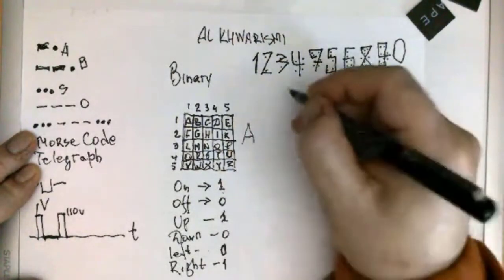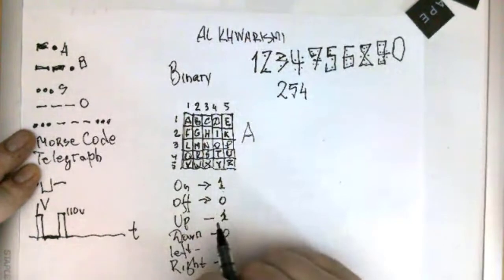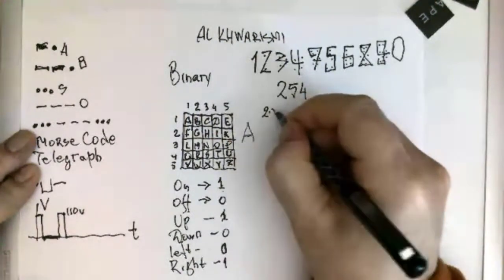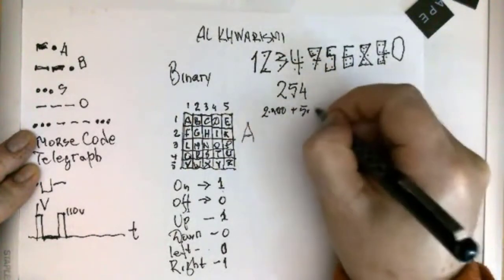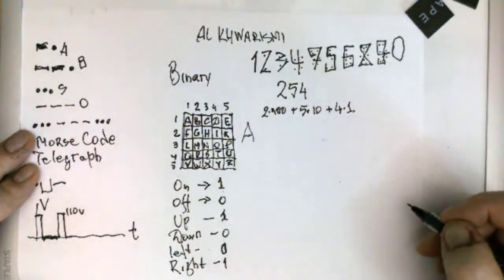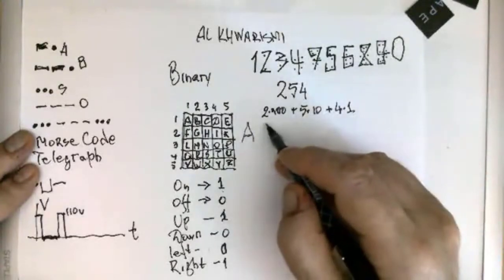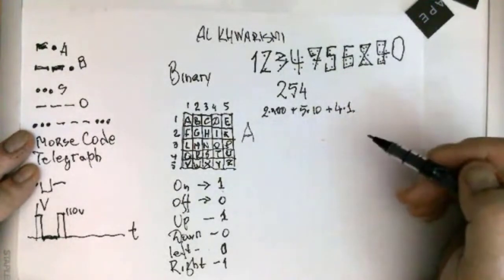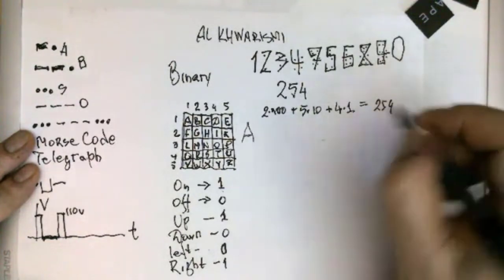Okay. Now, if you analyze the number 254, and you consider that this is money, that will be 2 hundreds, plus 5 tens and 4 singles. Correct? We just have a habit to consider how much money you have. I have 254. But this is 200 in bills plus 5 ten bills plus 4 one bills and coins. So together it will be 254.